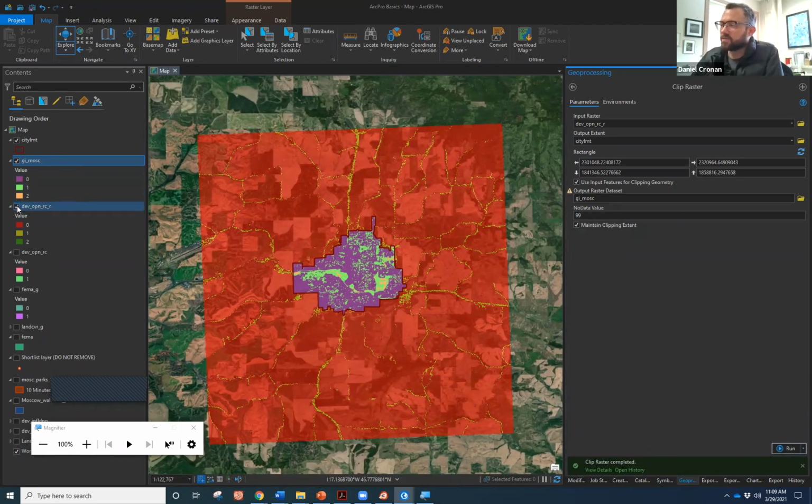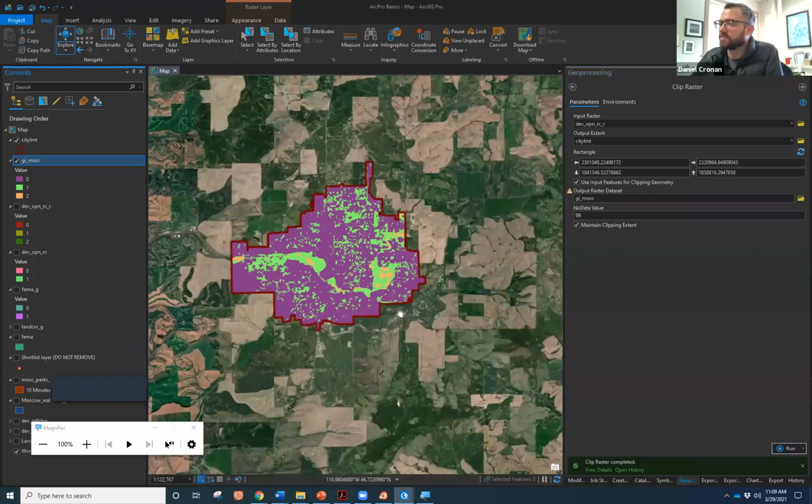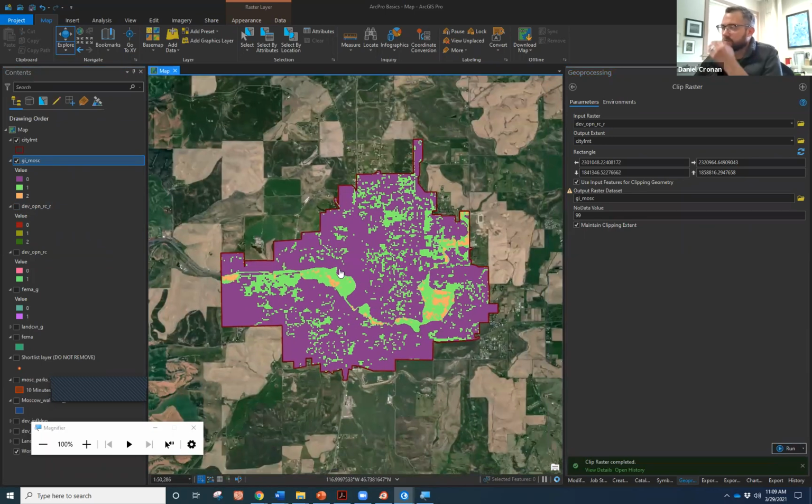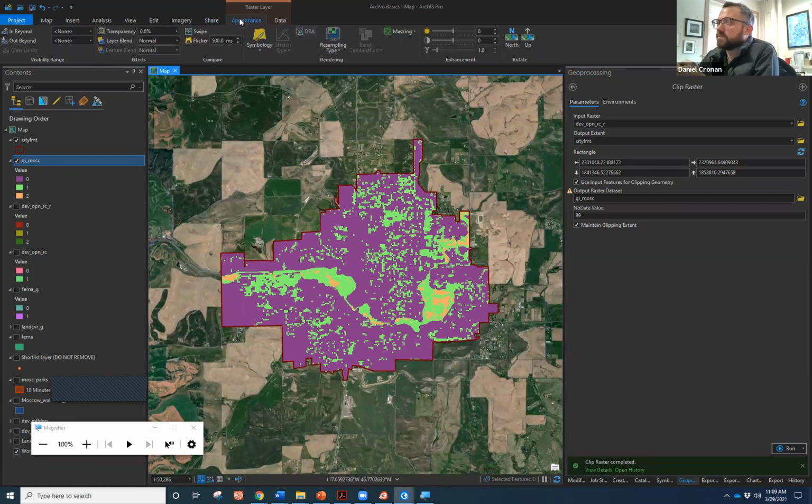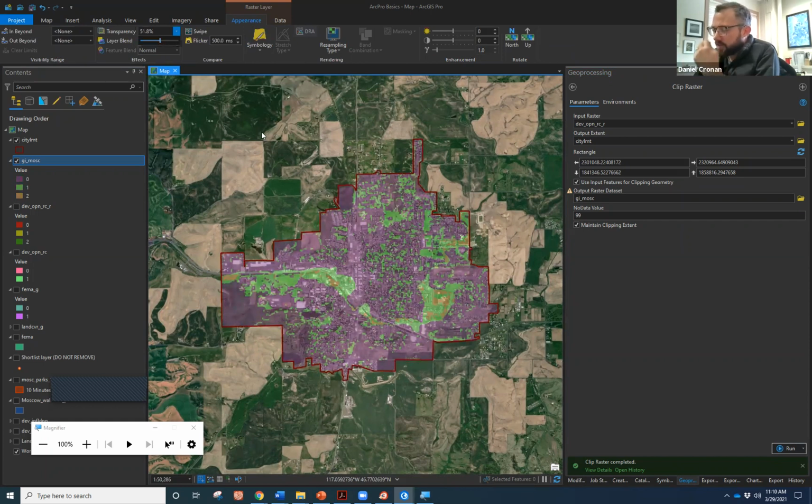Okay, so let's turn off all of this other stuff. Now you can see that has been clipped to this particular extent of Moscow, and I can change this symbology to be useful for however I want that to display. Perfect. Okay, so that is vector and raster analysis in a nutshell.